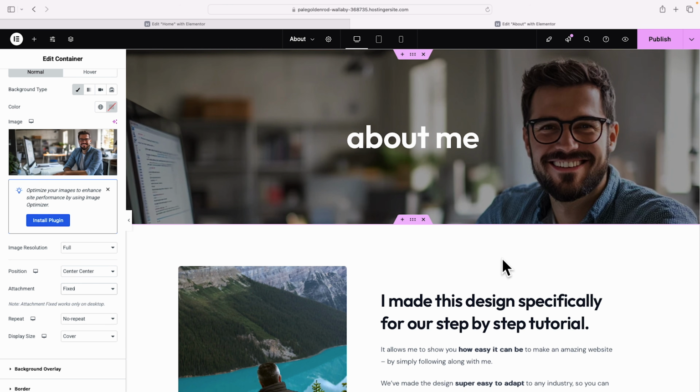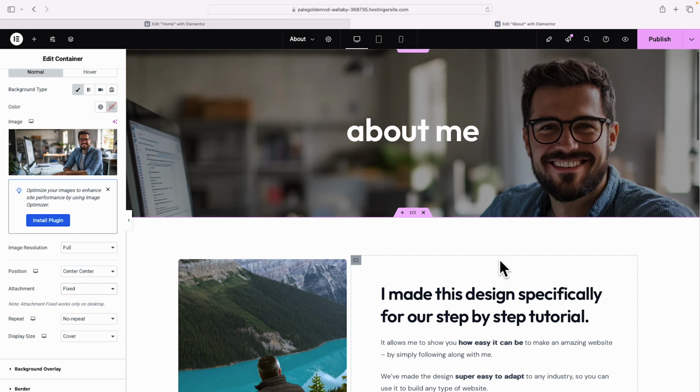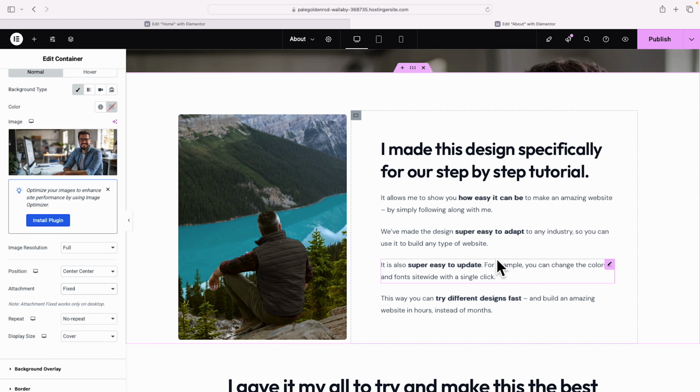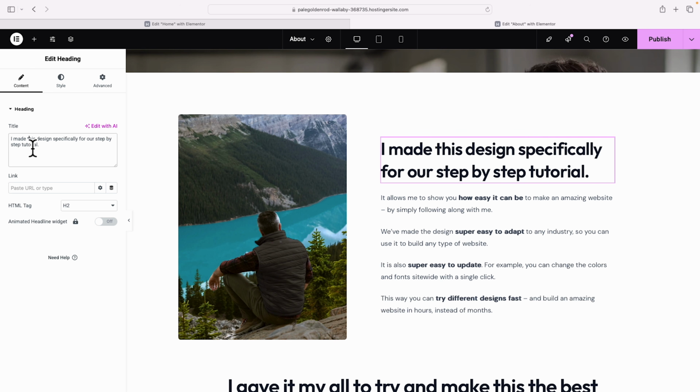So that's something you can also do with the hero section on your homepage. But anyway, let's move on down to our next section. So any About Us page should have a nice section like this where you introduce yourself, talk about your own experiences, what makes you qualified, all that good stuff. So you would change your headline by clicking here and then putting it in here, something like that.